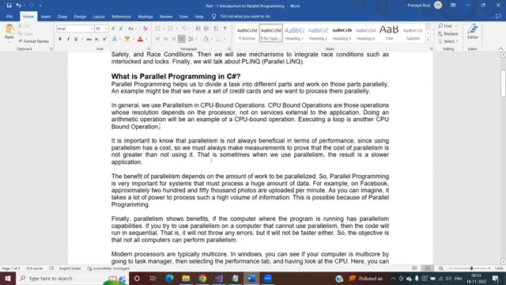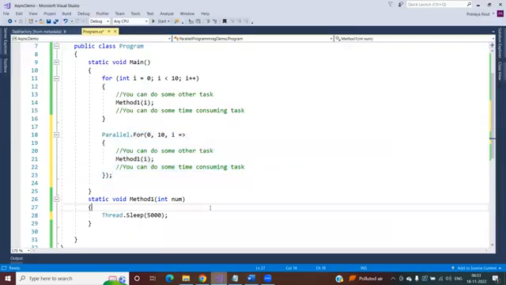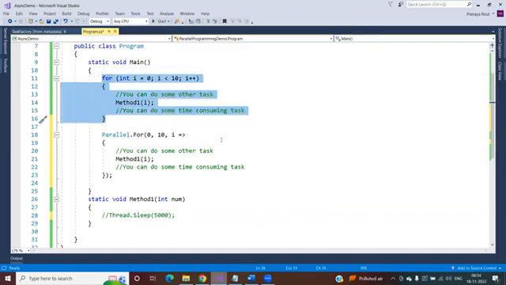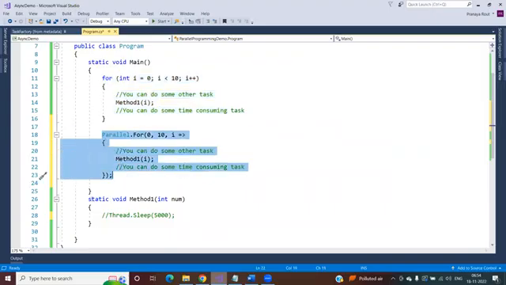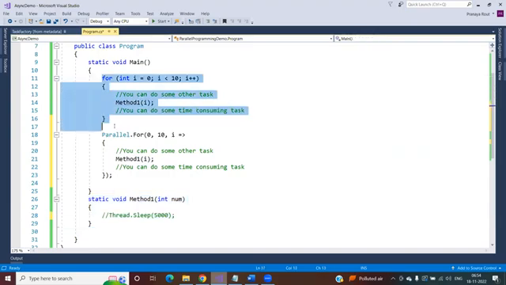Can you go to the program? In this program, as you said, on line number 28, if you are using Thread.sleep and you are using that parallel for loop, then one thread will start and it will sleep for 5 seconds, then another thread will start. So both threads are in sleep. At that time also we are consuming the CPU, right? Exactly. But in this case, if I comment this statement, then this sequential for loop will give you better performance. But if I'm using a parallel for loop, it is going to take more time than this sequential for loop.